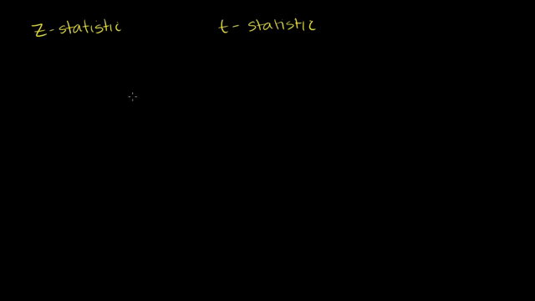probability of getting a certain sample mean. So what we've been doing, especially when we have a large sample size, so let me just draw a sampling distribution here. So let's say we have a sampling distribution of the sample mean right here. It has some assumed mean value and some standard deviation. And what we want to do is, for any result that we get, let's say we get some sample mean out here, we want to figure out the probability of getting a result at least as extreme as this. So you can either figure out the probability of getting a result below this and subtract that from 1, or just figure out this area right over there.